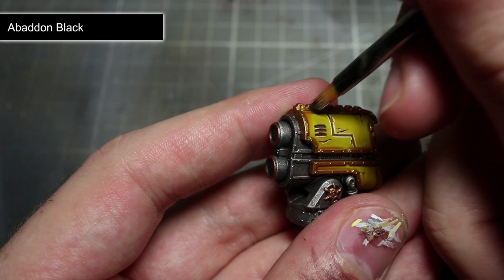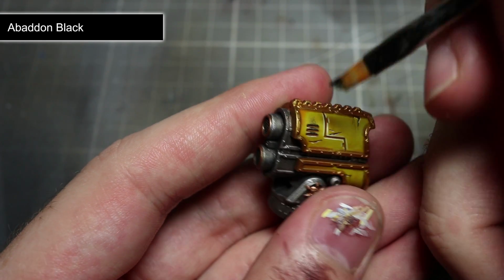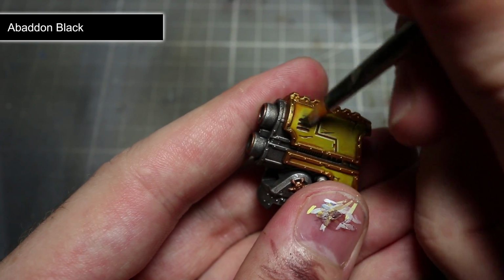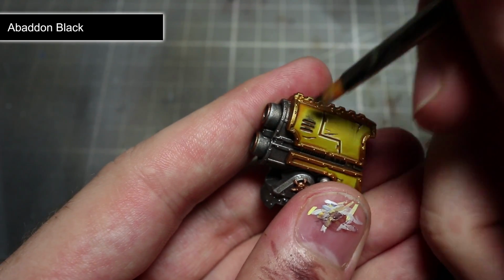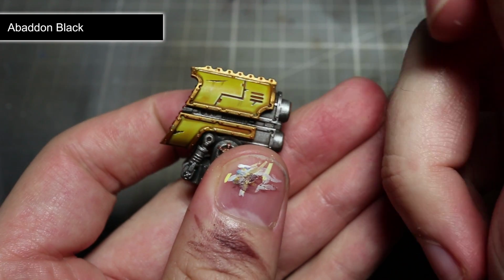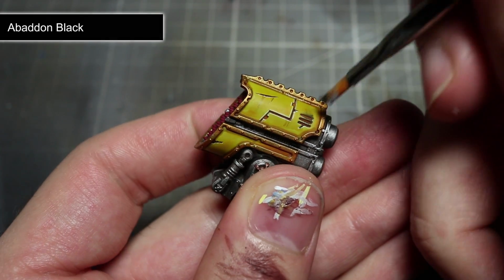The next weathering technique to apply to the Titan are some soot stains around the various vents and the ends of the volcano cannons. To achieve this, we'll be using Abaddon Black and the same dry brushing technique that we used earlier. Simply brush on a small amount of the Abaddon Black around these areas to create the effect of scorched surfaces and soot deposits.